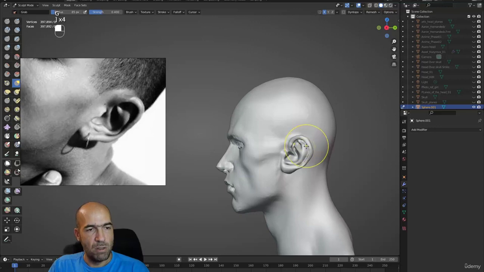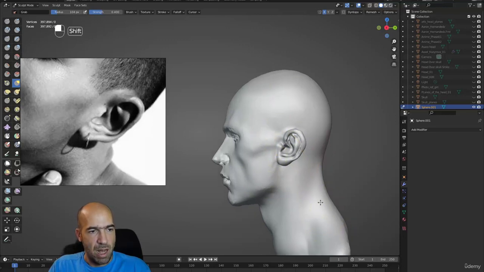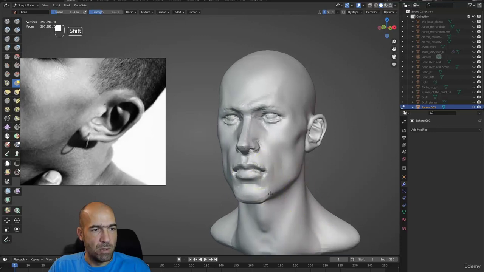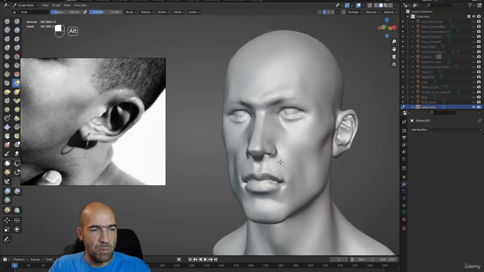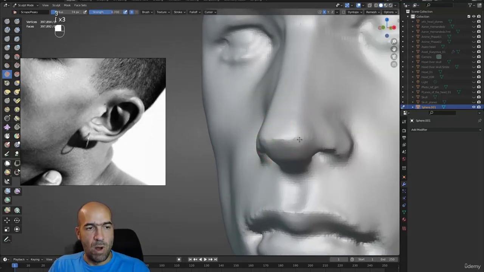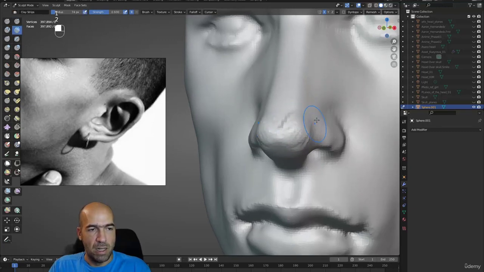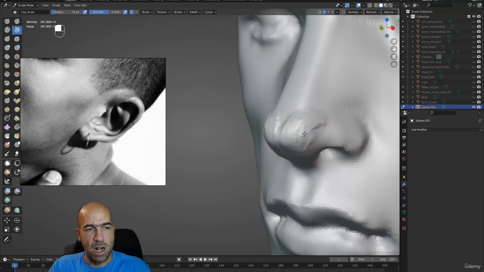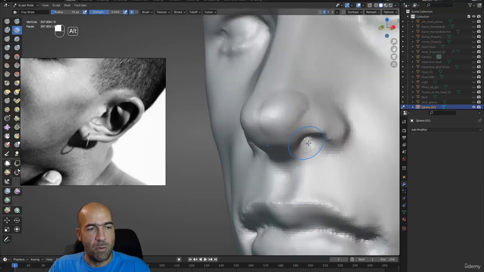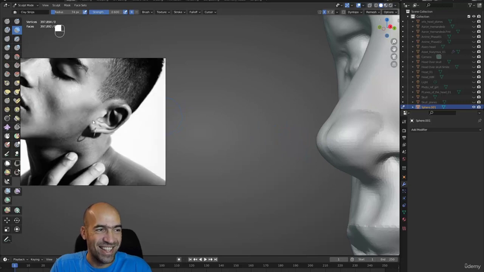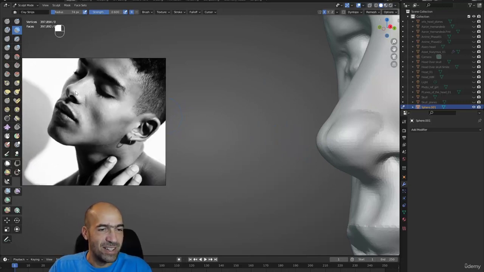Now from the side view I see the ear looks pretty big, so I will make it a bit smaller from the side view. I don't like it to be as big. I will smooth some areas, and the face I will smooth, but very, very lightly. I'm just barely touching the tablet, and if I have to, I touch it a couple of times until I smooth, but I don't touch it once and try to smooth in one swoop, because it will be a disaster. It will smooth most of my detail, which I worked hard to do. Not hardly, hardly is another thing. I worked hard to do this detail, so I want it.